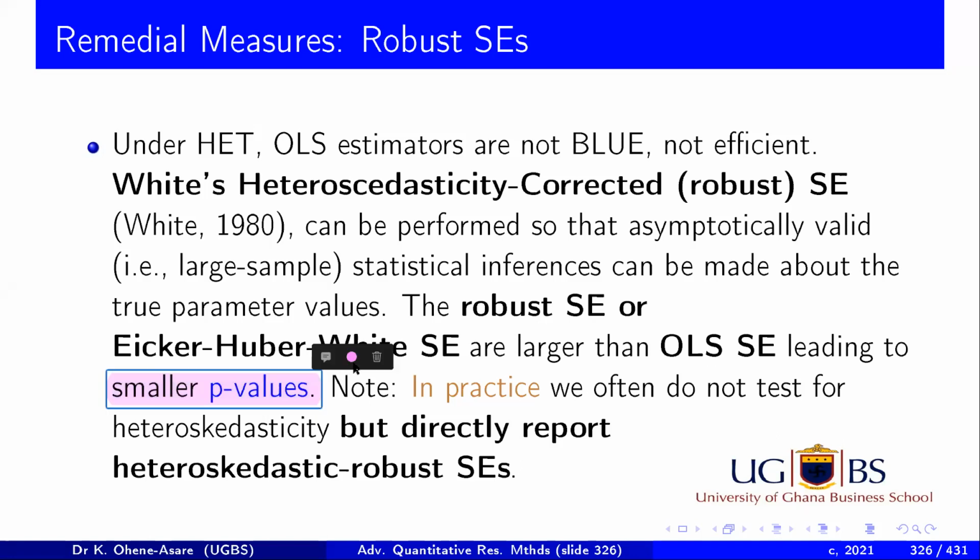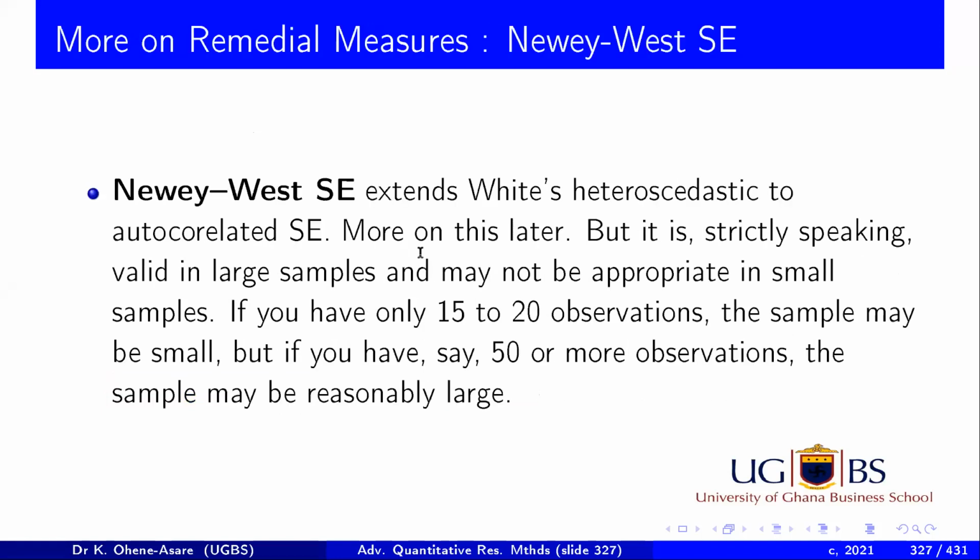The caution is that, technically speaking, in practice, we often don't test for heteroskedasticity. I've done several tests of them, and one of you was even worried about why I am doing so many tests. In practice, we don't normally do all of these tests. What we do is that we directly report the heteroskedastic standard errors, so that it will imply that we've corrected it if it is there at all. So that is one thing you will note.